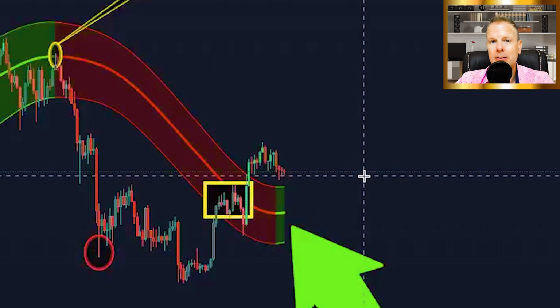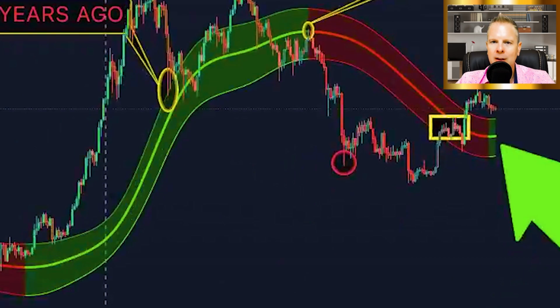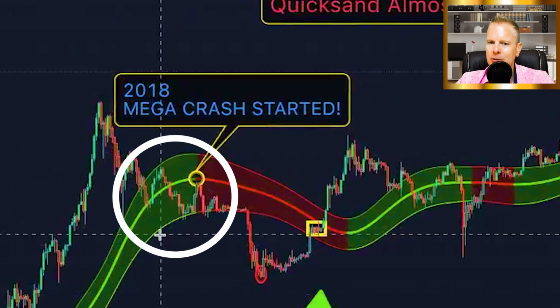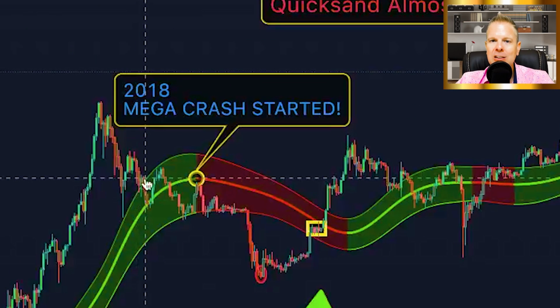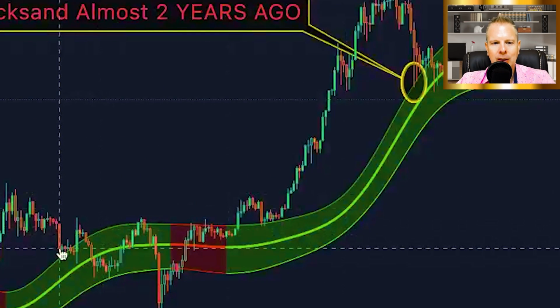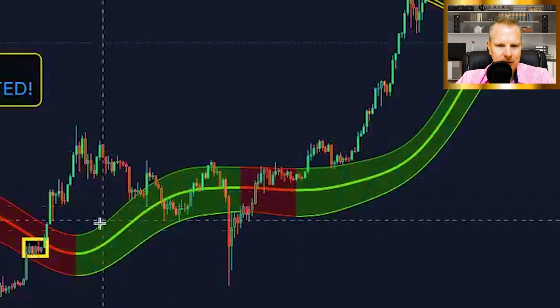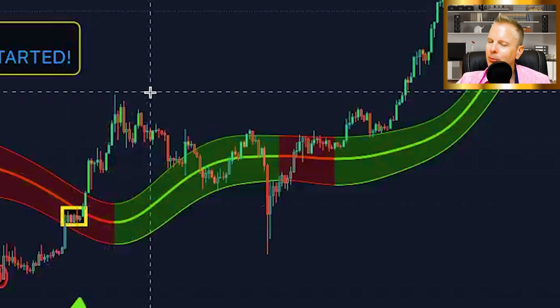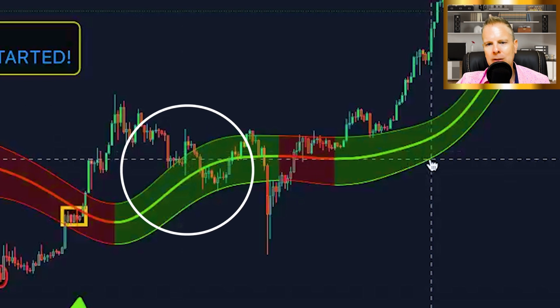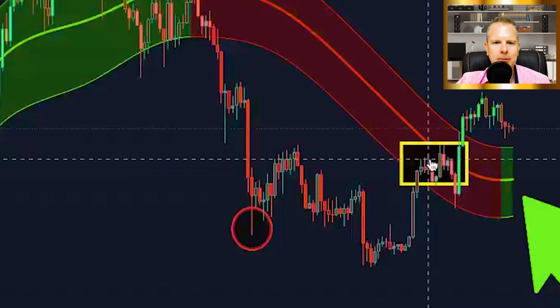Now, will it last? Well, we know based on the past history of Bitcoin, anytime we touch this Gaussian channel on a 5-day chart, it's quicksand. It's nothing to play with, right? Case in point, look at all of the data. We just covered this 2019 run. Everybody was very, very excited. We came back down inside of this Gaussian channel, and it, on average, 1 year, right?